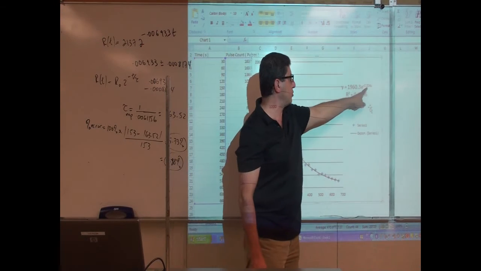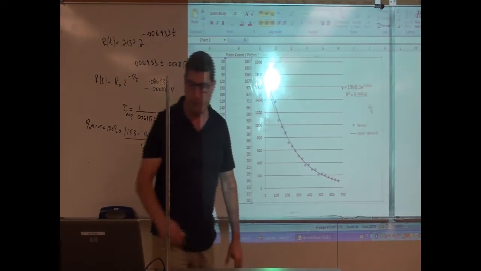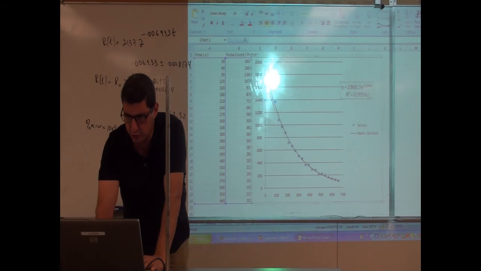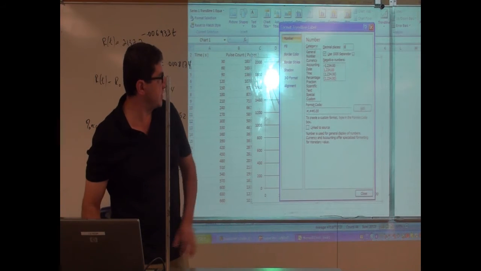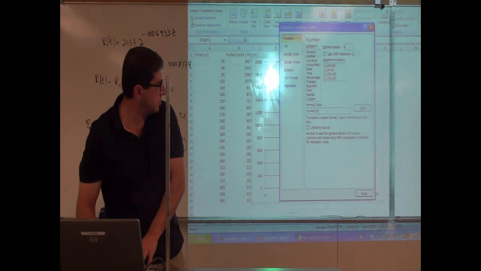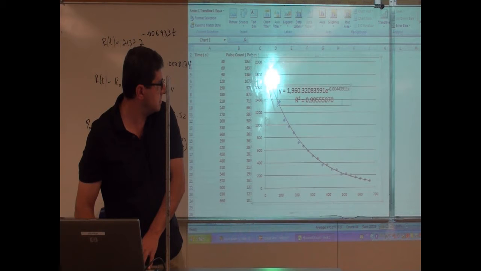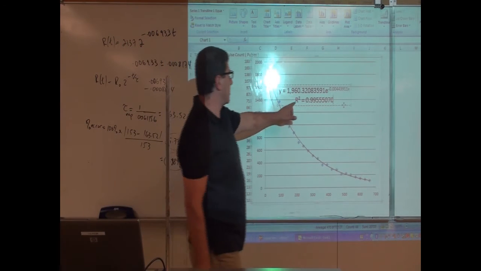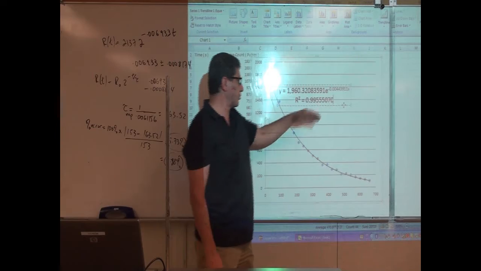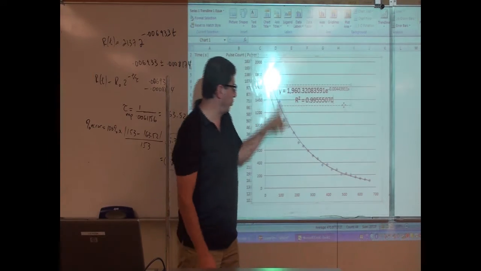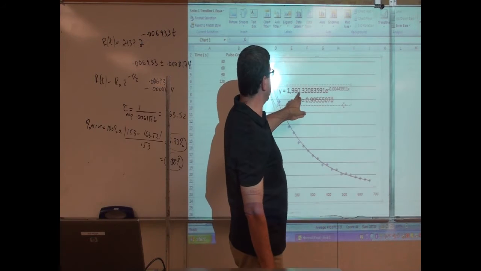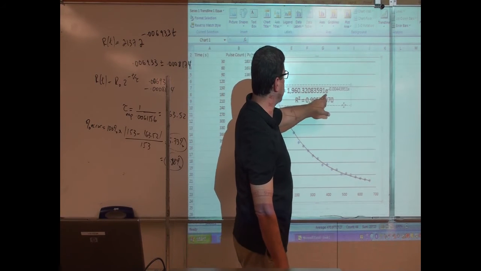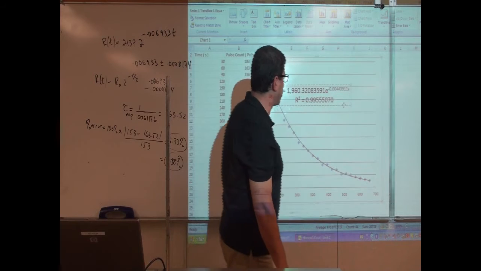And of course, this one, e to the power negative 0.004, right? I'll make the font bigger so you guys can see it a little bit better. Okay, so I'm going to choose here 8 decimal places, and then say close. And so you can see here, R squared value 0.9955. So the R squared value says how good those points line up on that line. And then this one, the 1960 is the original rate count, and then this is the 0.004439.